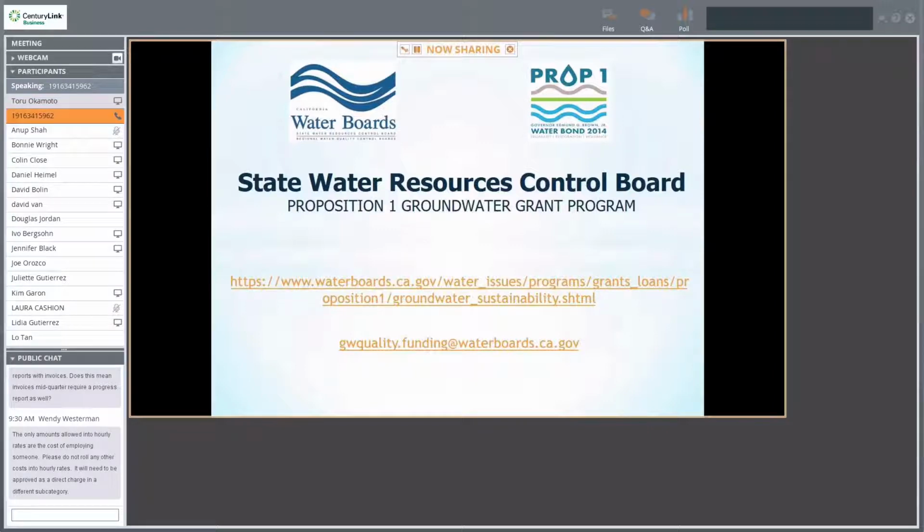Well, we don't have a template, but if you have concerns about what's in the content of an invoice and you want to send a draft version to your grant manager to take a look and let you know if there's anything concerning, we can do that. But you don't have a checklist of make sure invoices include A, B, C, D? No, not really. Okay, thanks. It's a good idea, though.